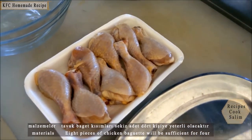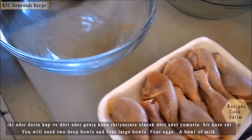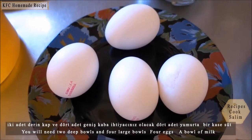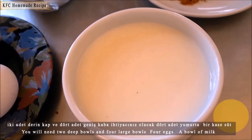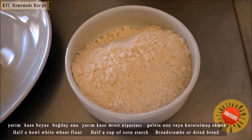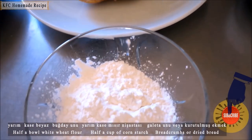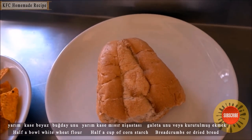Materials. Chicken drumstick portions will be sufficient for 4 to 8 people. 2 deep cups and you will need 4 large bowls. 4 eggs. A bowl of milk. Salt, black pepper and red pepper. Optional spices, you can increase the types. Cup white wheat flour. Cup cornstarch. Bread or dried breadcrumbs.